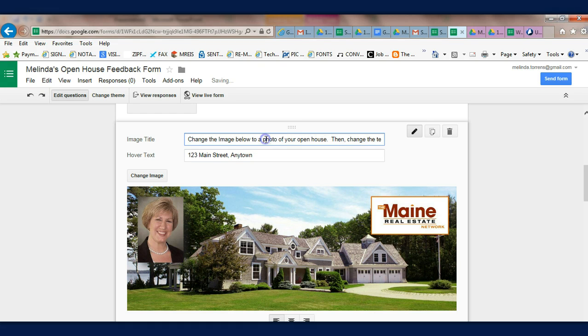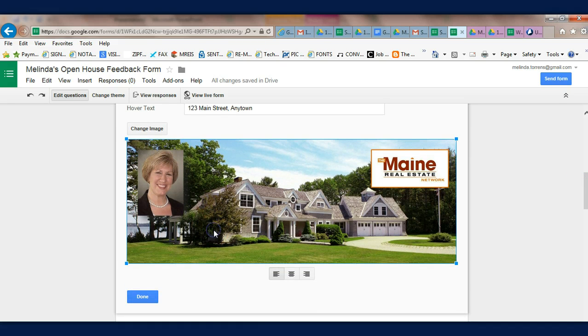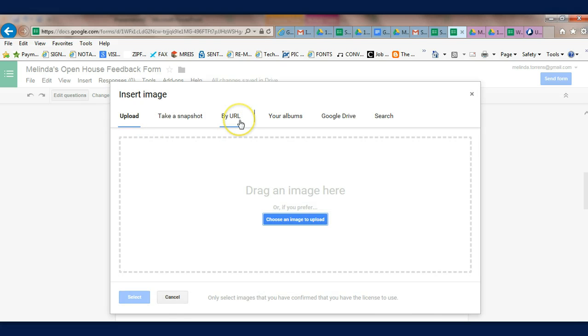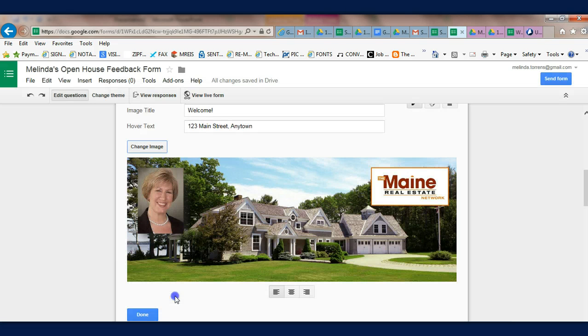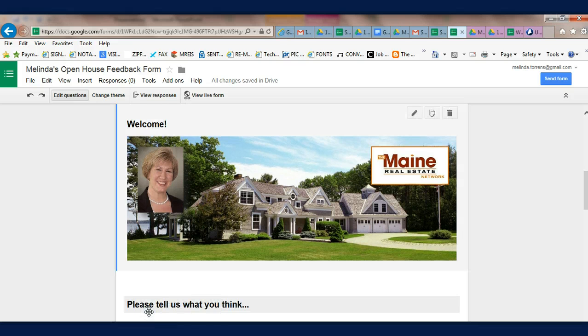You can decide whether or not you want to have anything here. You might put welcome. Anyway, you can change the photo. Let's say you want to change the photo, just go to change image. You can put anything in there that you want to put in. I'm not going to change it out right now, but you can do that. If it's a different dimension photo and you want to center it, you can hit center, or you can hit that if you want it over to the right or to the left. So you just make those choices. And then you click Done.